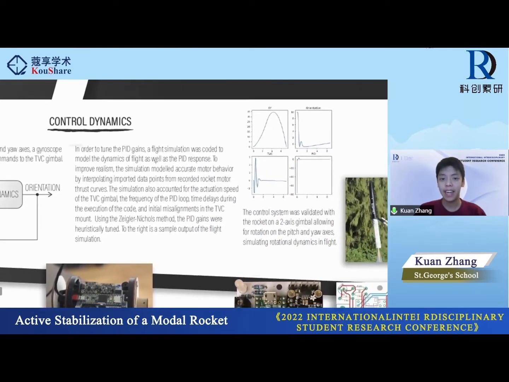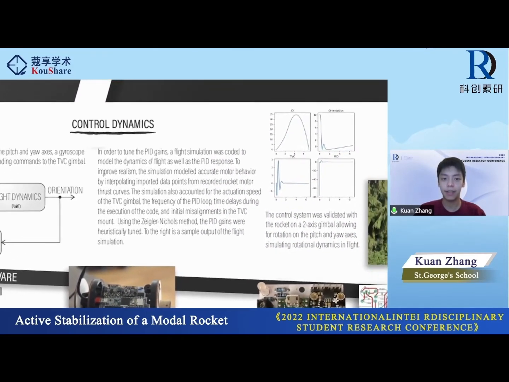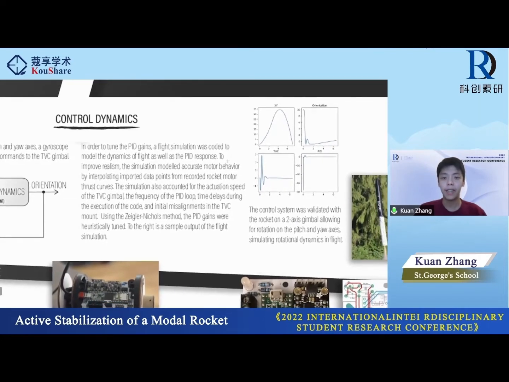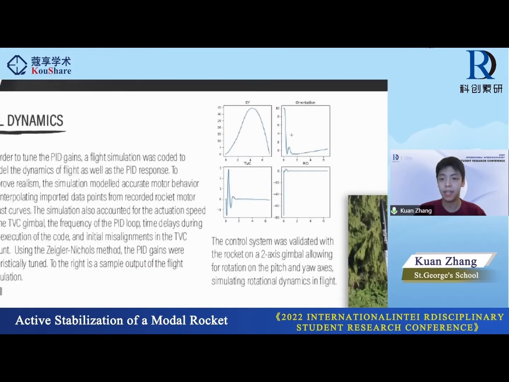In order to tune the PID gains, these are the constants modifying each of the different responses in the PID controller, a flight simulation was coded to model the dynamics of flight as well as the PID response. A picture of one of these outputs from the simulation is shown above. We have the trajectory of the rocket itself, the X direction, its displacement here, and the Y direction, its displacement. That's the actual shape of its trajectory.